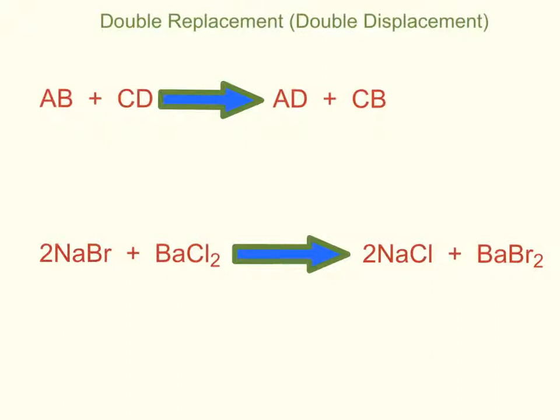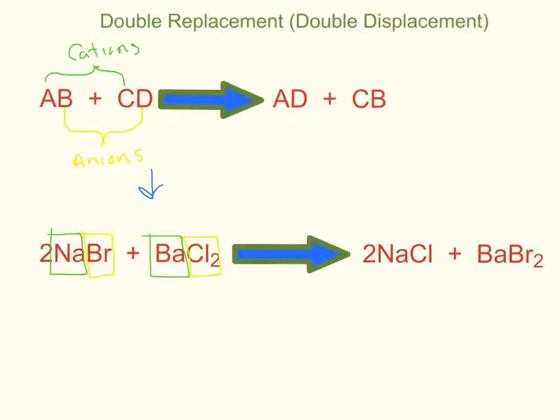Okay, so double displacement, alright, or double replacement reaction. What you need to know for this are A and C on our reactant side are cations, and B and D are anions. Alright, so if we move down to that equation, we can see that we have our anions and our cations. Alright, keep the colors the same. Oh, let's move back up. So AB plus CD produce AD plus CB.